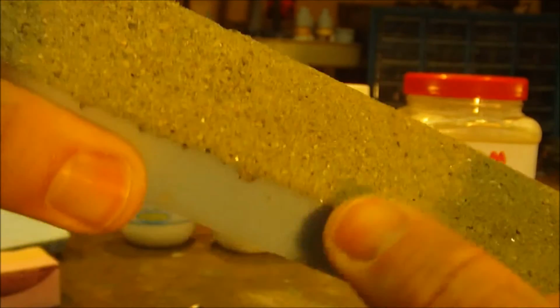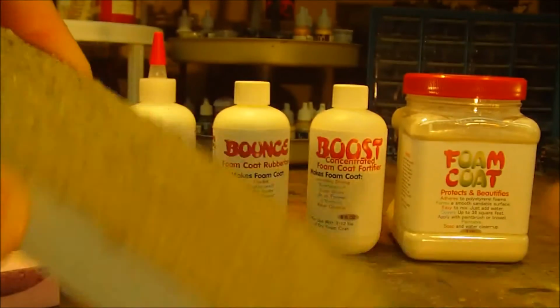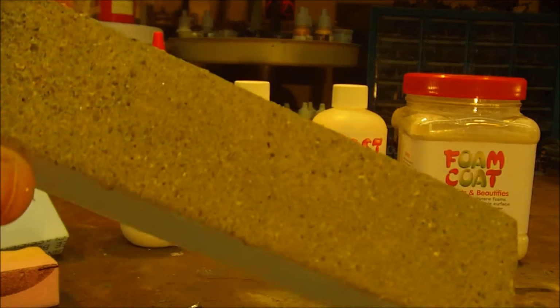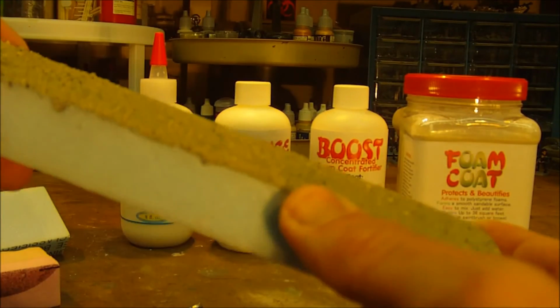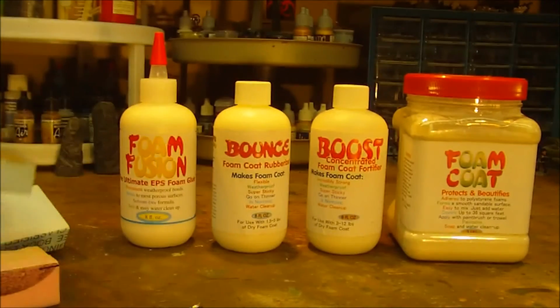But again, there's no flaking when you do that, which is something that I had noticed was a problem with my modular boards before, and I would send out little repair kits in case that ever happened. You could quickly touch up those little areas. I still include the repair kit, but I think it's almost superfluous now because this material just does not let go from the foam.